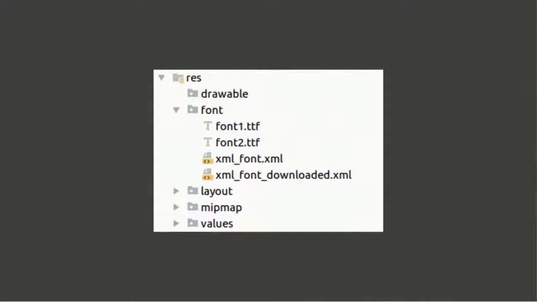You can now put all of your font files into the res/font folder. We will be taking care of creating IDs for you. We are also adding support for font families. Font families are when you have more than one file to define a font. So for example, you have a regular, a bold, an italic, and a bold italic file, and you want to treat those as a unit. We are adding support for that as well.